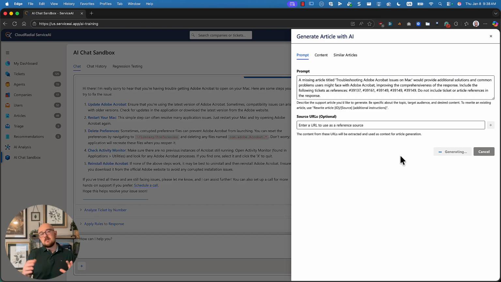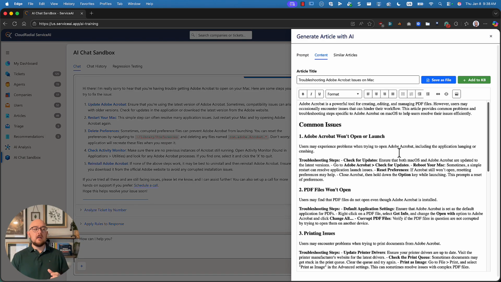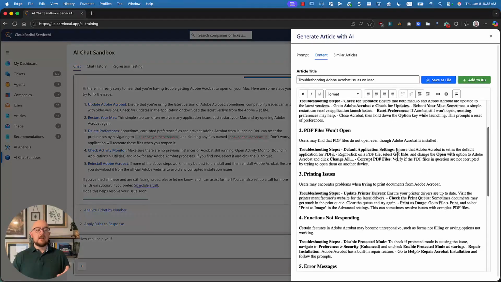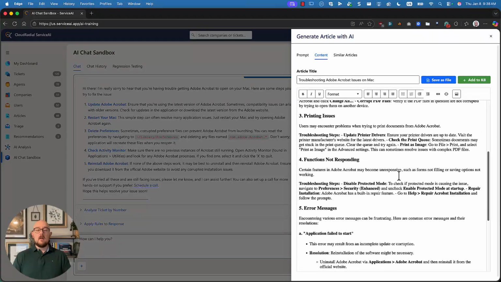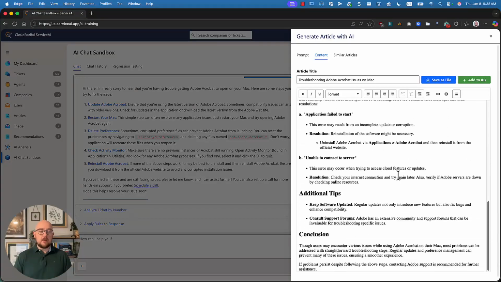So again, usually it takes anywhere from 5 to 10 seconds. It's going to put together an article based on what it can find for, in this case, troubleshooting issues for Mac. It then will put that together, define it for itself so it knows what's going on, give itself some file paths and whatnot, depending on what you prompted it, and generally fill its own information gap in, which you can always correct or add to as we go on.